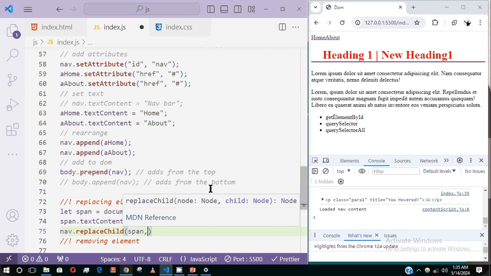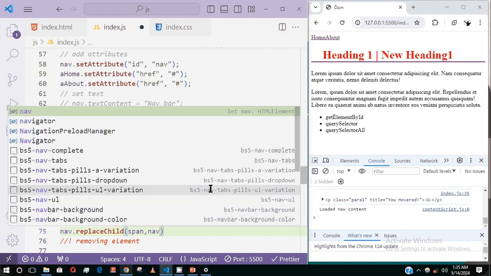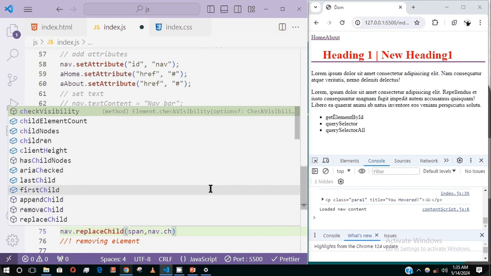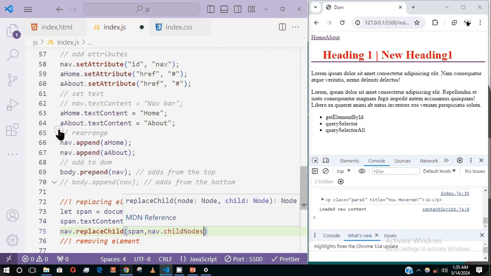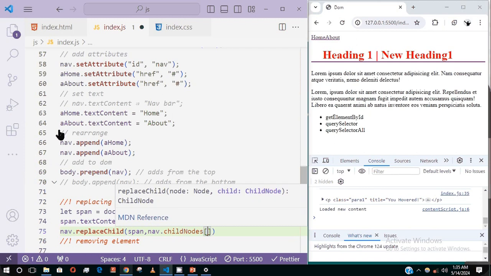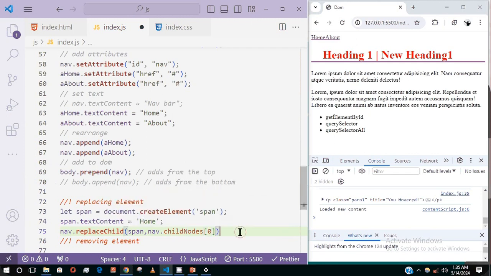So I'm going to put here nav dot child nodes, then an array symbol 0. So this means I want to replace with the first one. So let's see if this works. If I save this, you notice that has worked.